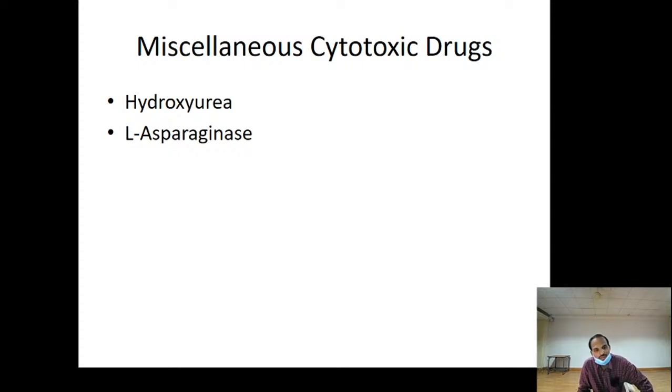So hydroxyurea's mechanism of action is ribonucleotide reductase inhibition. Ribonucleotide reductase inhibition deprives the cell of the deoxyribonucleotides that are required for DNA, and DNA cannot replicate, therefore the cell is not able to proliferate and it dies its natural death. Hydroxyurea also has a role in boosting fetal hemoglobin, therefore it is used in sickle cell anemia. Because of its immunosuppressive effect, it can also be used in psoriasis, and because of its anti-proliferative effect, in polycythemia vera, bone marrow depression being an important side effect of this compound.